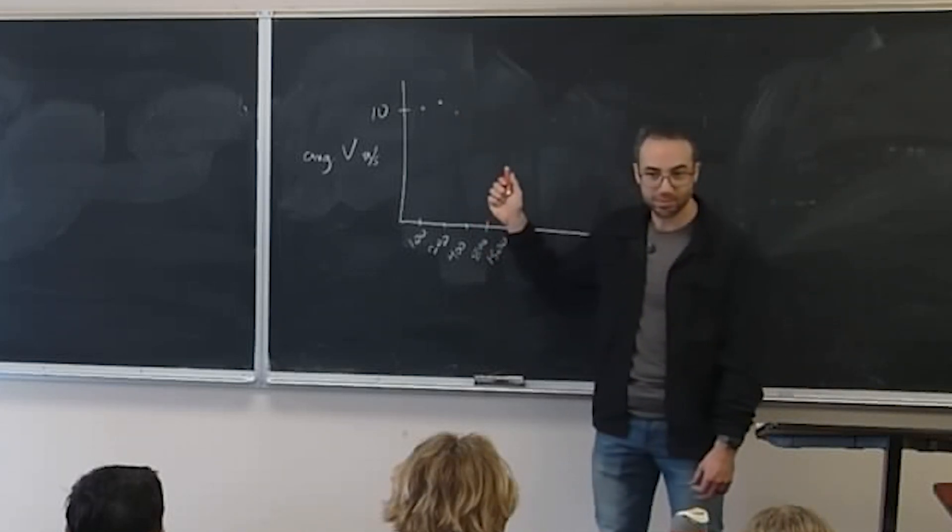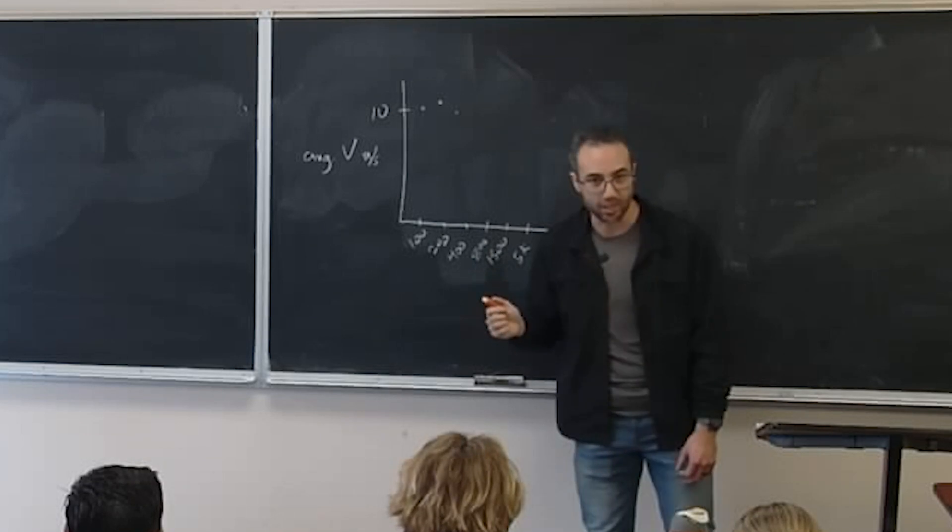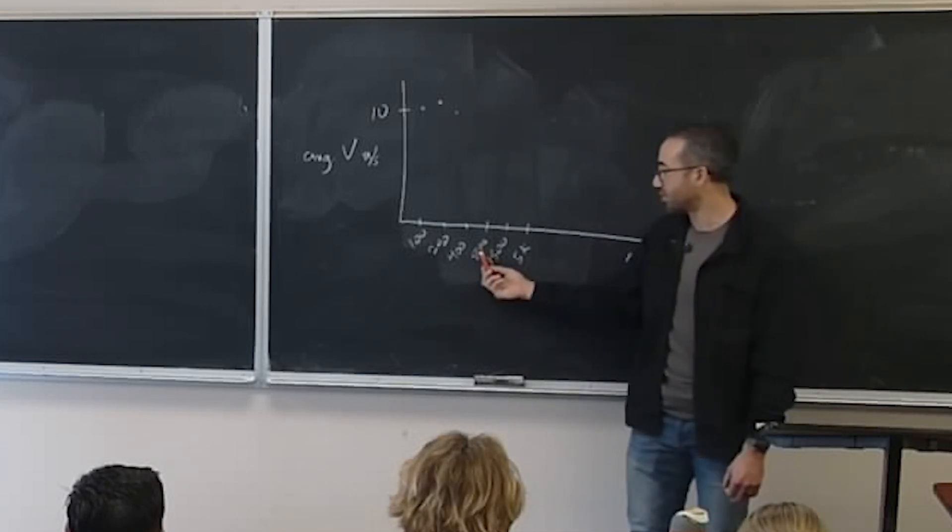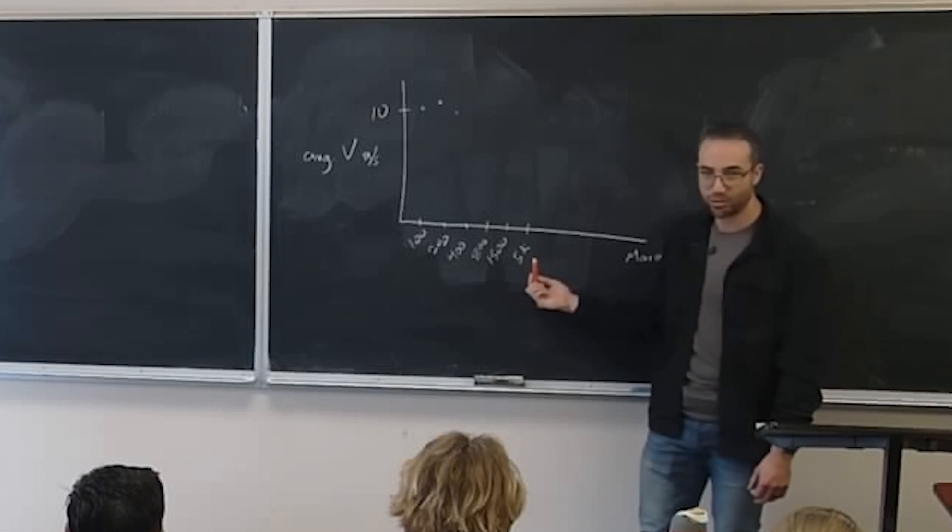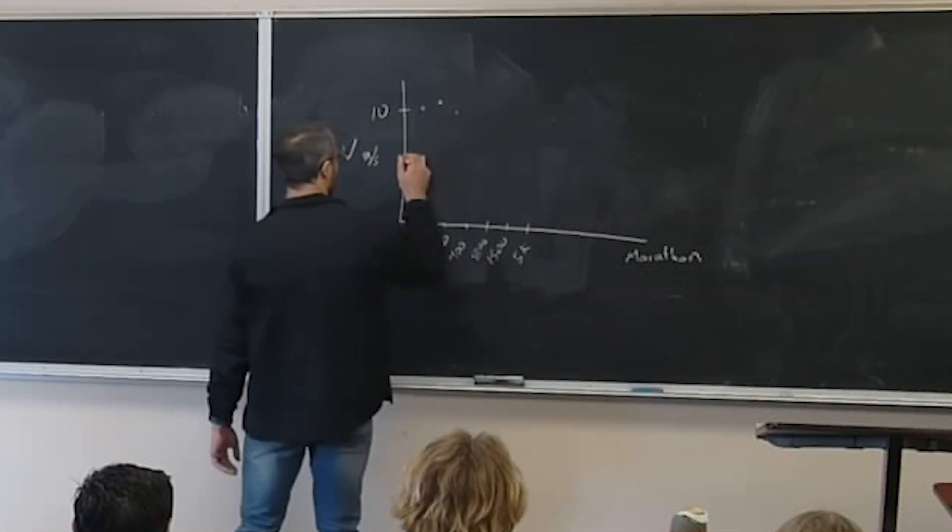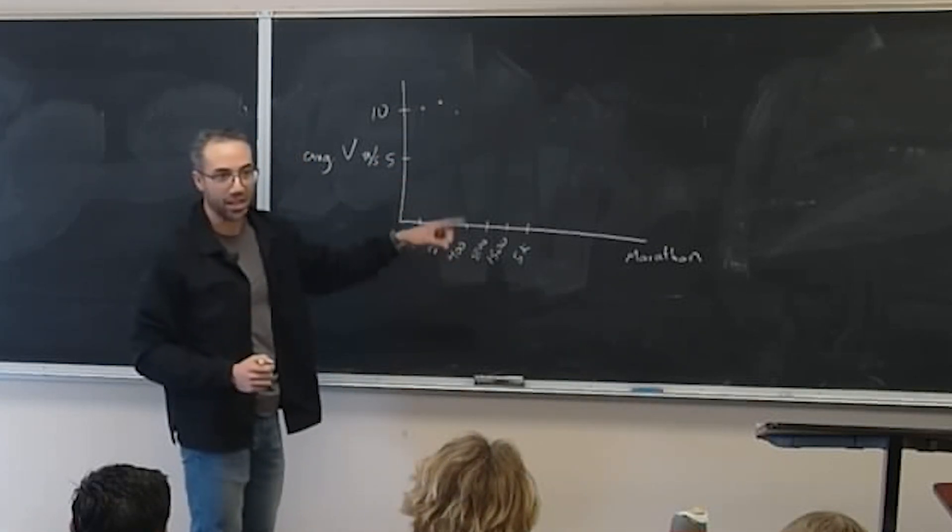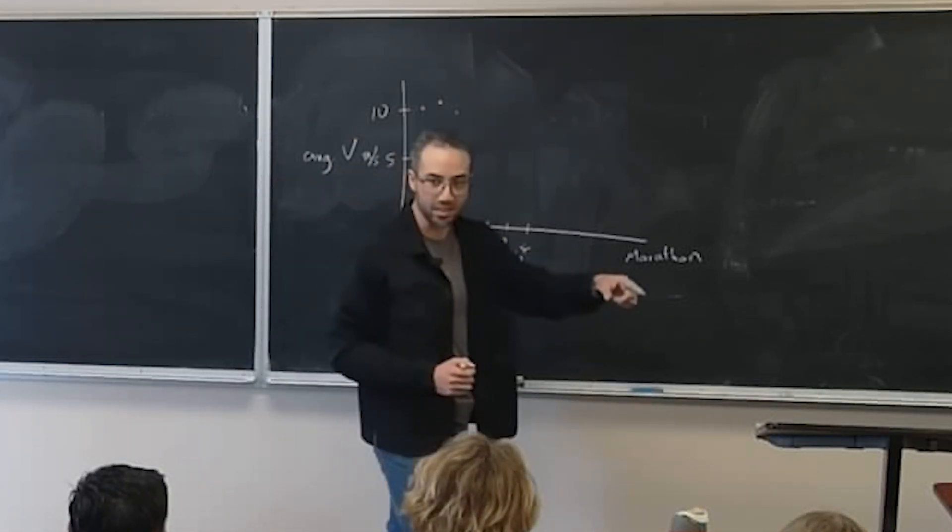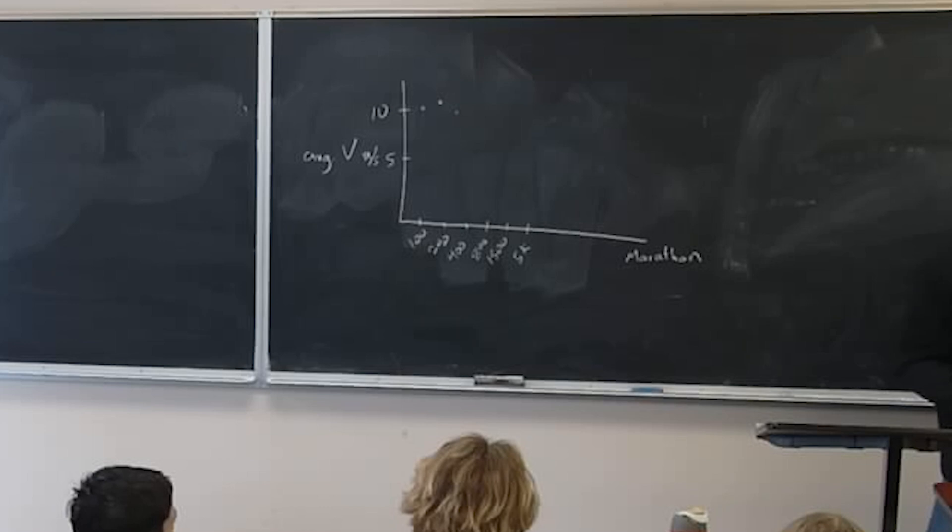Is it going down? Yes. That's an obvious one. How steeply is it going to go down? What do we think? What is the average velocity in, let's say, a mile run and a 5k for the world record? Does anyone know? Let's say right here is 5. Is it north of 5 meters per second or south of that? Faster or slower than that? Faster than that. Yes. Yeah.